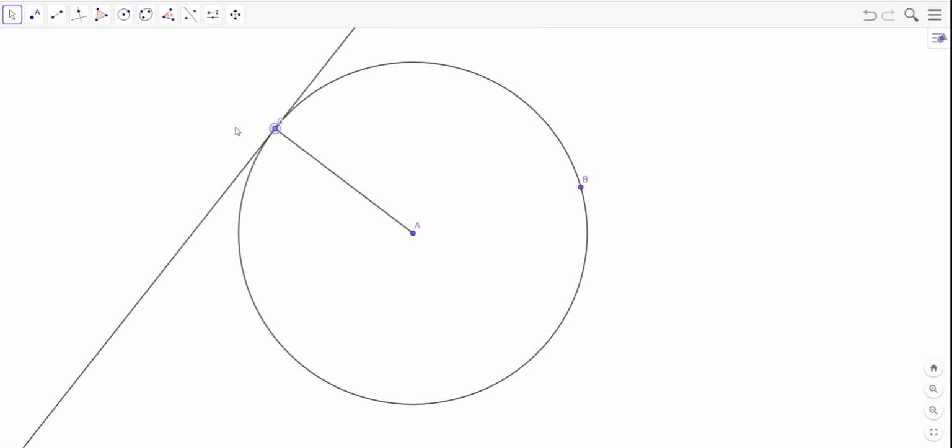Now, why is that true? Why is that going to be tangent to the circle? Well, let's remember that the perpendicular distance is the shortest distance. So let's start with the tangent line and show that it has to be perpendicular. If it's not perpendicular, there's going to be some place out here where it is. So suppose this one is perpendicular. Well, that means this point is closer to the center than this point, which means this has to be inside the circle, in the interior, and that's not allowed because we said this was tangent.